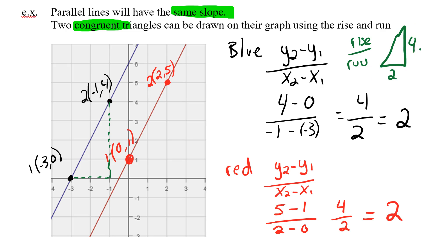So we have a triangle with proportions of 2 and 4. Let's do the same thing with the red triangle. Make my slope into a triangle. And again, the triangle I'm making here has a run of 2 and a rise of 4. So congruent triangles means they have the same dimensions, same ratios, 2 to 4. Both triangles, both slopes, they're all the same. So I've got parallel lines here.